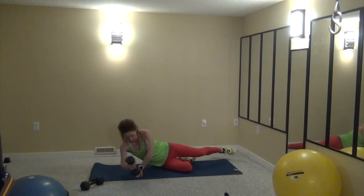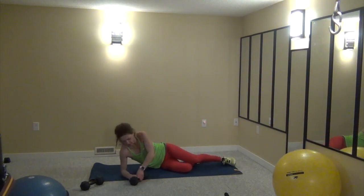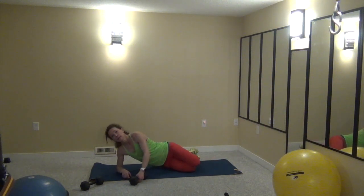Okay, and now the other one, the internal rotator. Lower down, bring it in, down and in. Same here, add that arm, if you want to hold on to your head. Excellent. And now let's stay on this side, doesn't matter what side we start on.